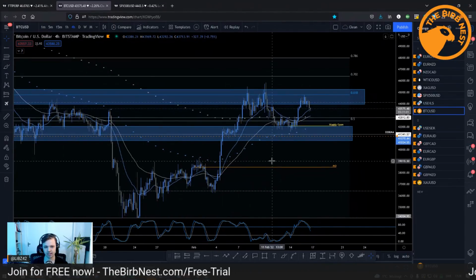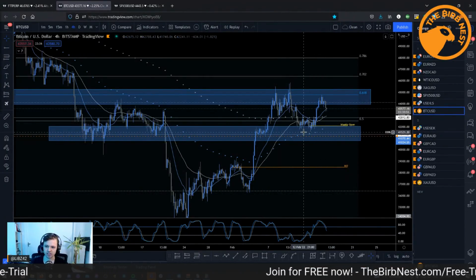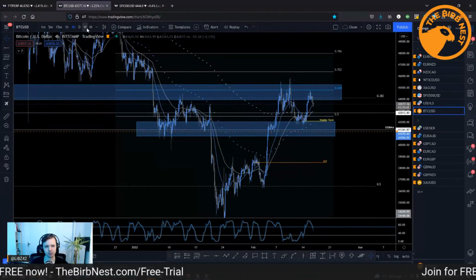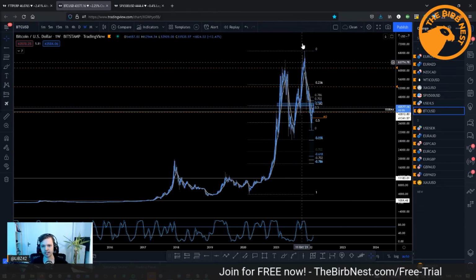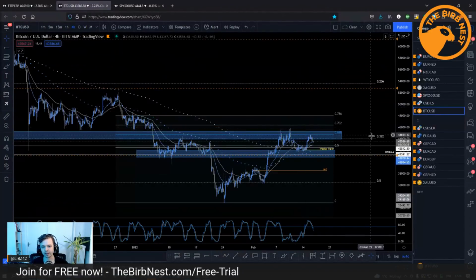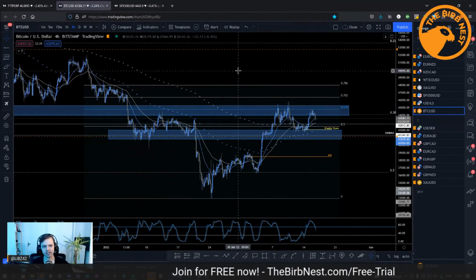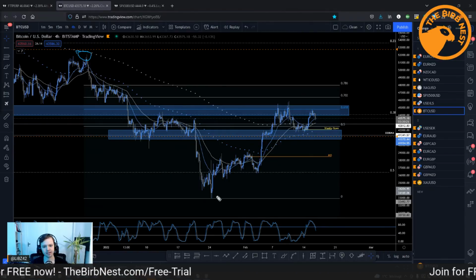So we're getting some pretty interesting moves in the market right now. We're obviously seeing Bitcoin hit that high time frame 0.382 fib, which by the way is measured using the low at around 28k and the all-time high at around 69k, right? And that brings us the 0.382 fib, which also hit the 0.618 fib of the short RLC measured from that high down to that low.